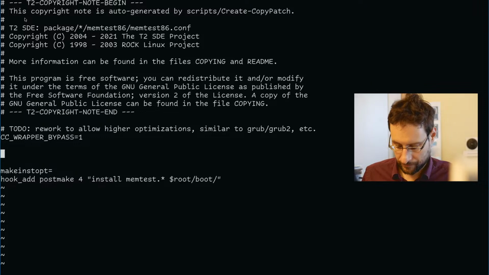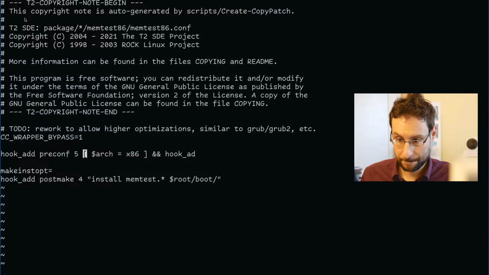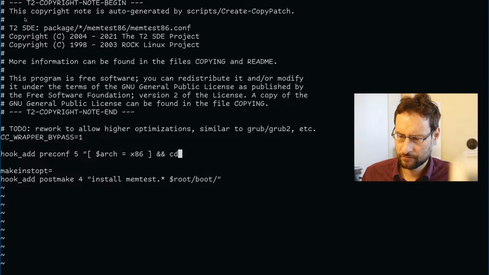So Arch x86 and actually you only need one hook at, is it build 32?